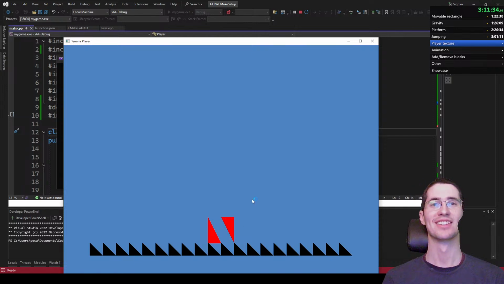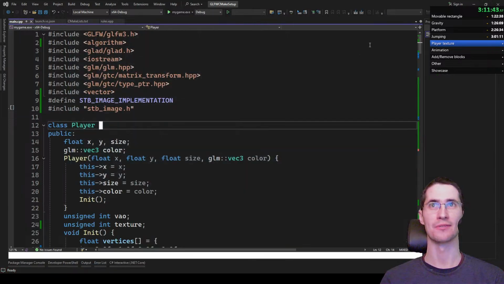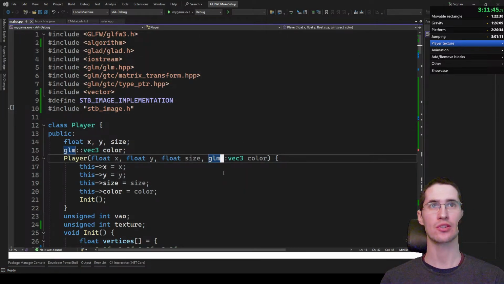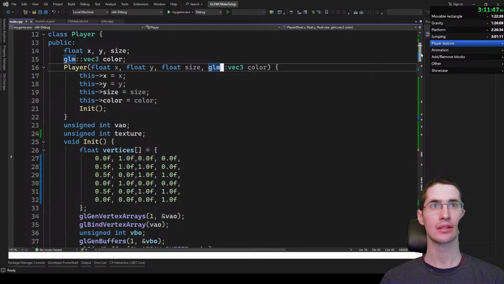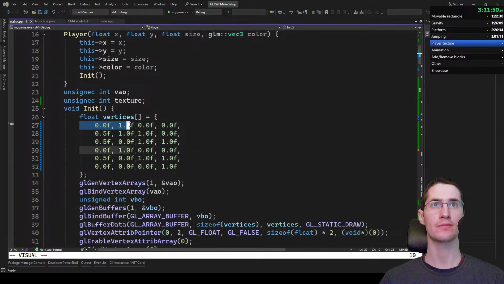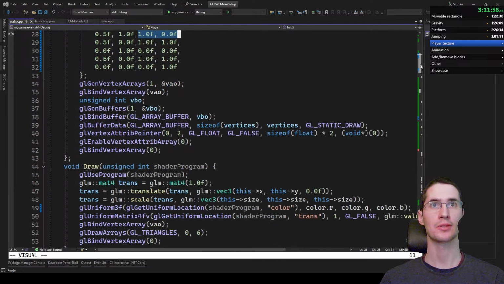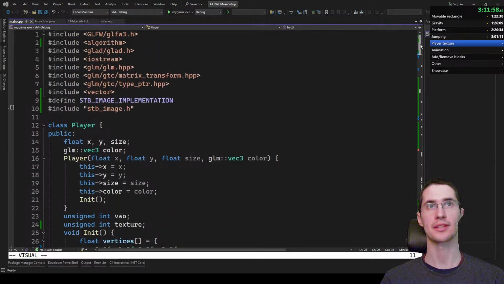It's happening like this because we changed the vertices, but we didn't tell OpenGL what to do with them. It thinks this is one vertex, this is another one, this is another one. We have to tell it that now we have texture coordinates.